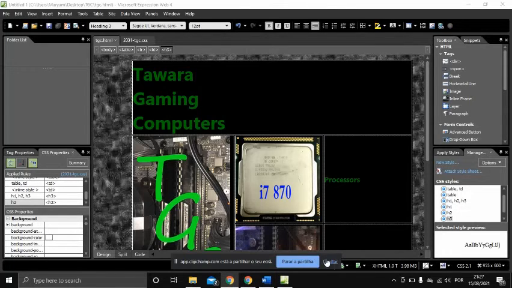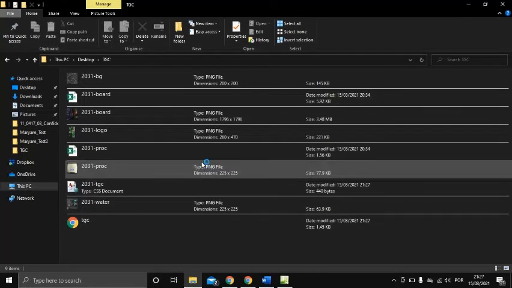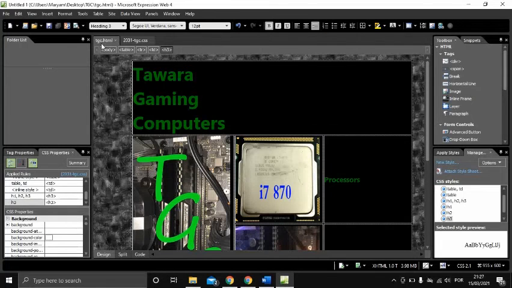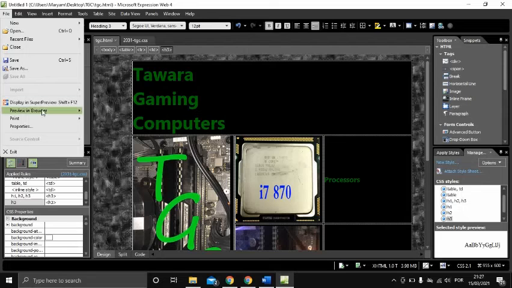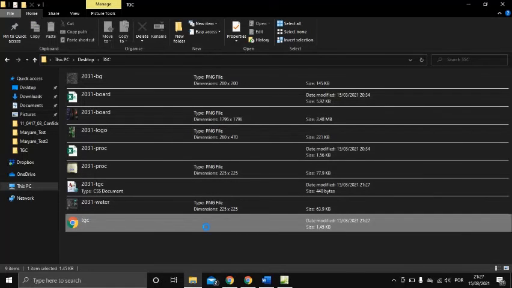I go to my browser. The name of my browser will be this one.